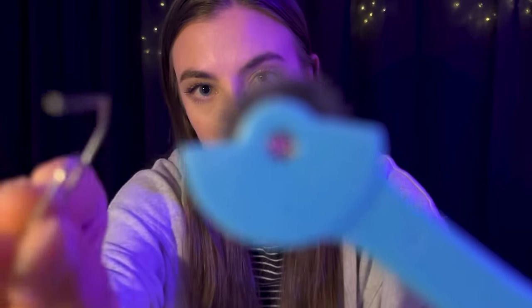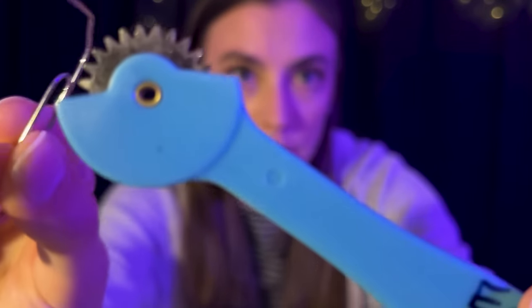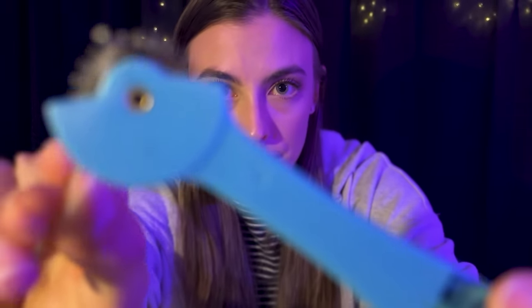Just going to take a few measurements, a few things here. Okay, over here. Keep looking in the center. Okay, looking in the center. Okay, very good.